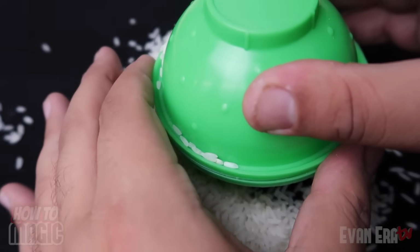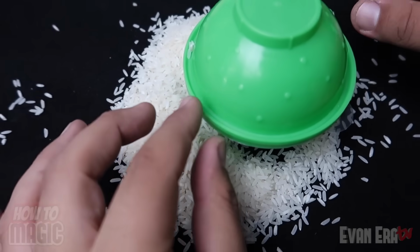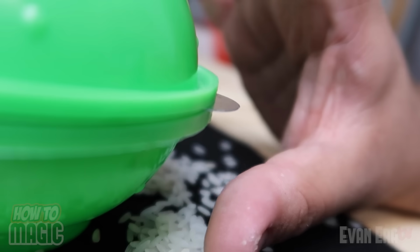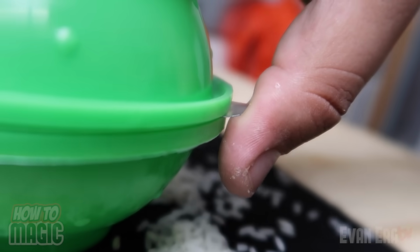Now your next step is to simply flip the bowls over again. Once more, the little plastic lid keeps the water in place so nothing spills out. And now the last step, you're going to make sure your thumb goes underneath this tab of the little plastic disc, and you're going to lift up on the top bowl.